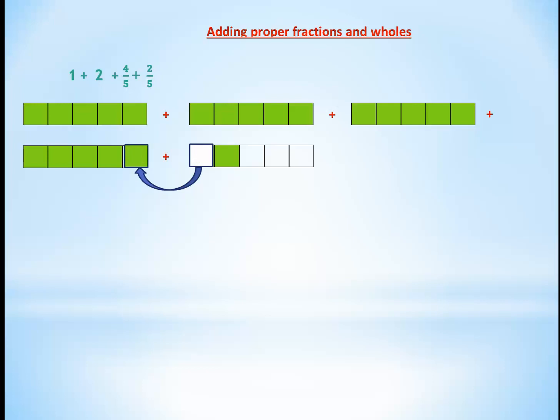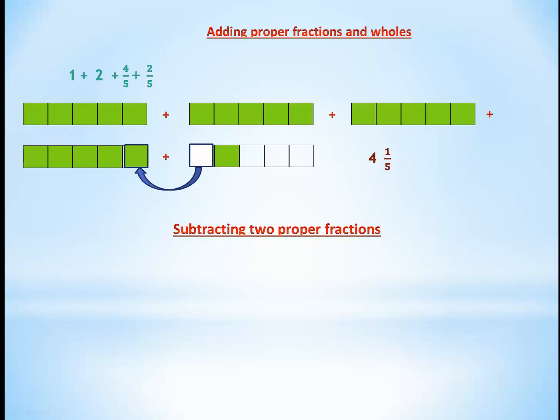Yes, so it will be how many wholes? One wholes. Here we have 1 plus 1 plus 1 plus 1, 1 plus 1 is 2, plus 1 is 3, plus 1 is 4, so it will be 4, and here 1 over fifths. So it will be 4 and 1/5.